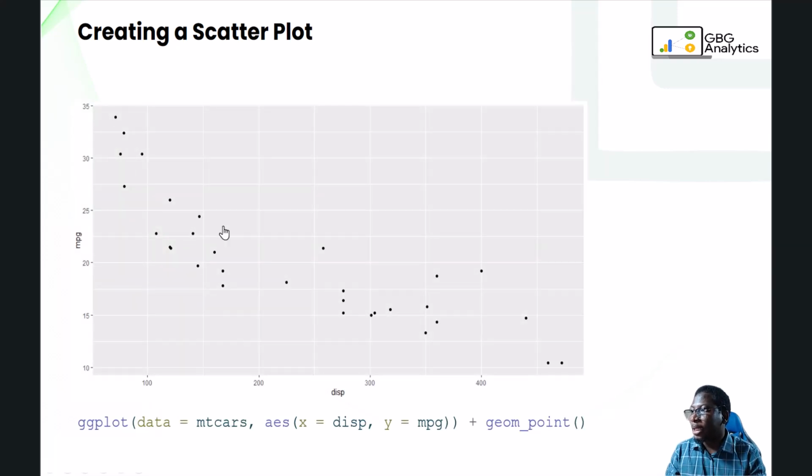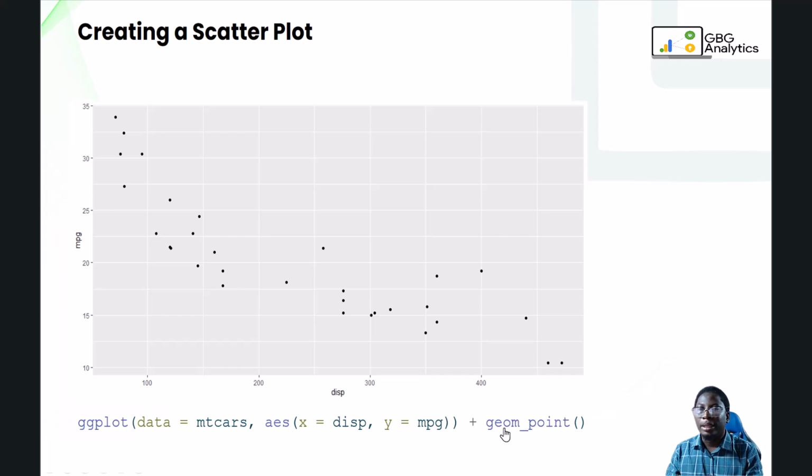As you can see here, we have the scatter plot using ggplot2, and the first function is our ggplot, right, followed by the data, and here is our data frame. Our data frame is the mtcars. Then here is the mapping, and we start with the aes function. From here we have x, and here now takes our x variable, that is the displ. Then we have y. This one will take our y variable, that is the mpg.